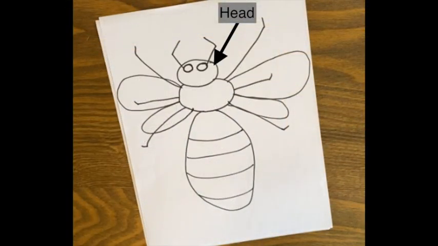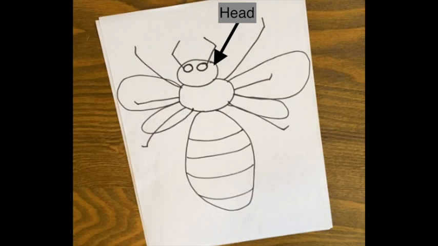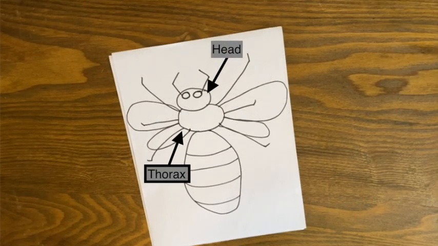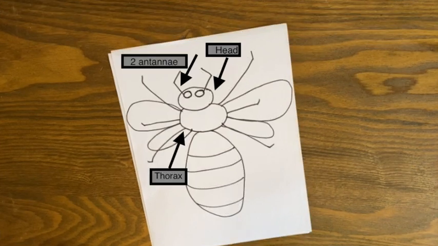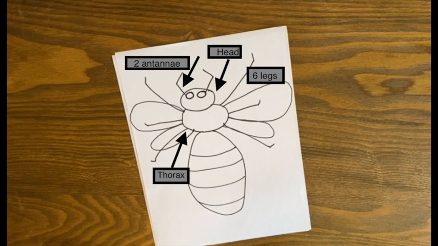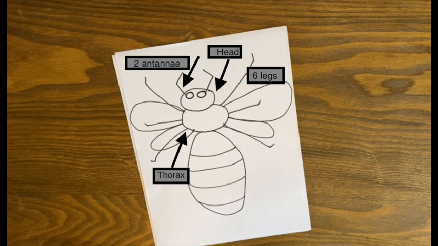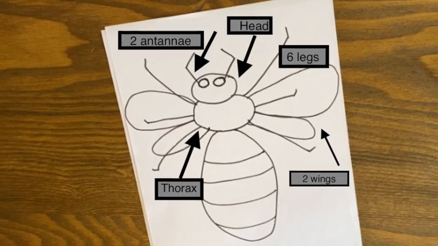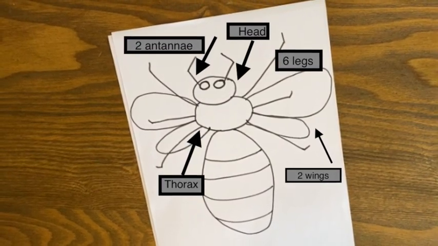Now we're going to start labeling the parts of the body. Start with the head. The middle section of the body is called the thorax. At the top, you see two antennae. Next, you'll add six legs. All insects have one to two wings per side.